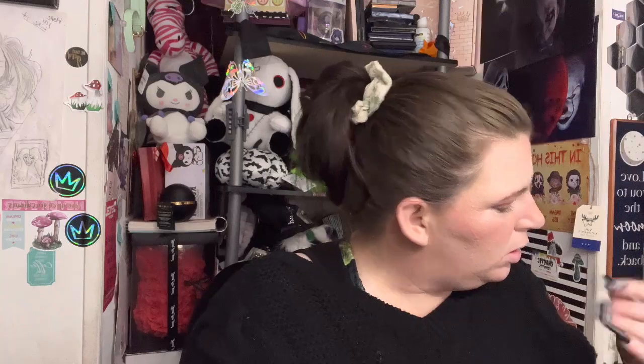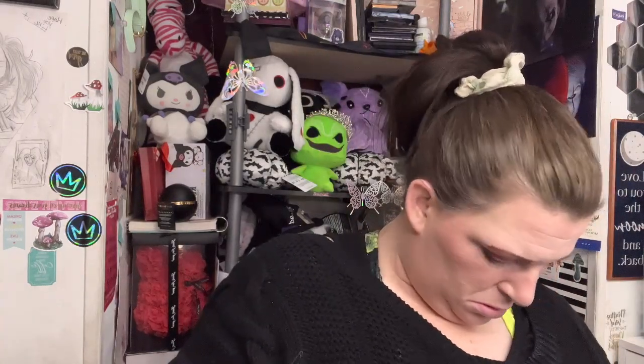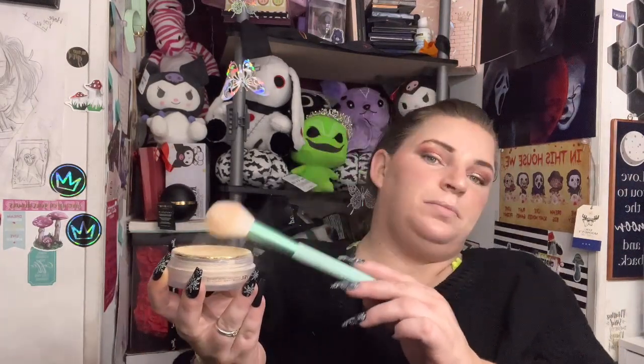I'll push it all in. Make sure everything's laid down together, everything's milled together, everything's working together. We ain't got nobody mad at each other, wanting to quit their job. You wanna make sure all your products are behaving, so you don't have to fire anybody. Just saying. Now, tapping it out.